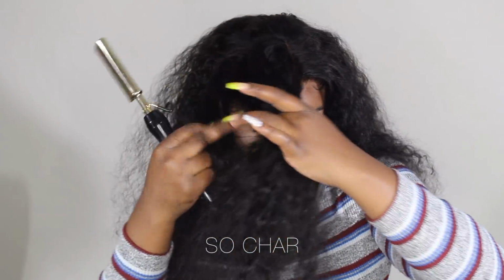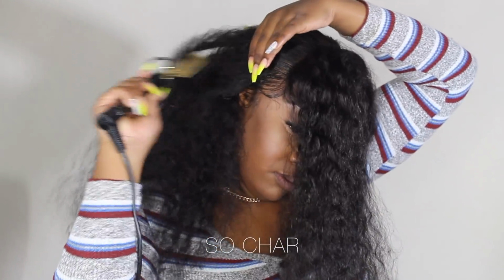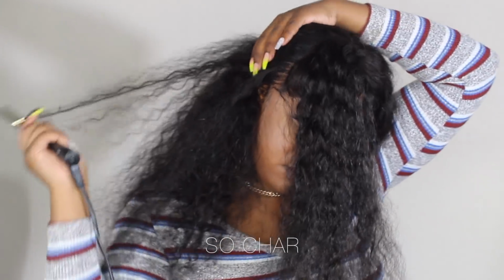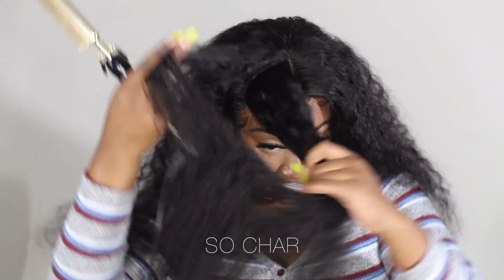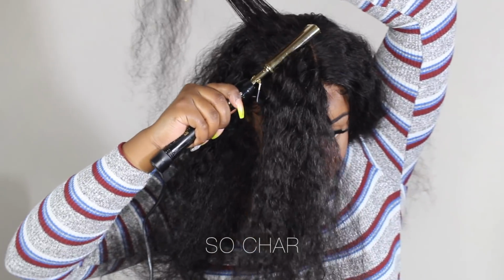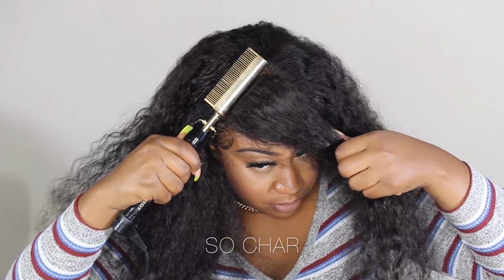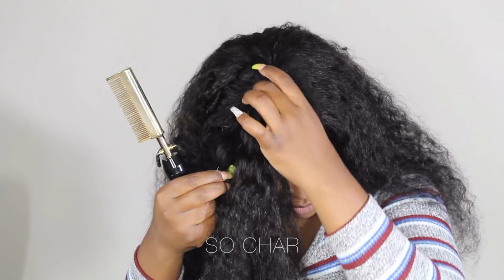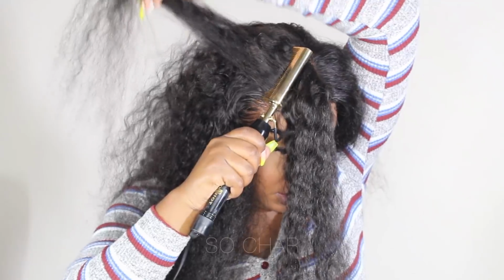I just like my hair to be a certain way when it's on. So I'm like taking my lock on and then pressing my hair flat. Well, it's curly hair, the straight hair. I'd really do it for everything. I just feel like it lays better. It shows better and it looks better.